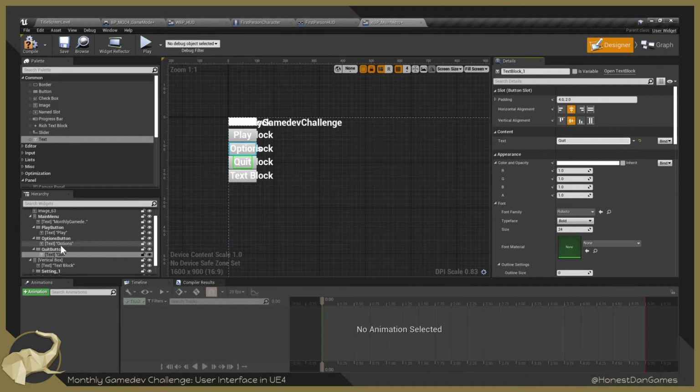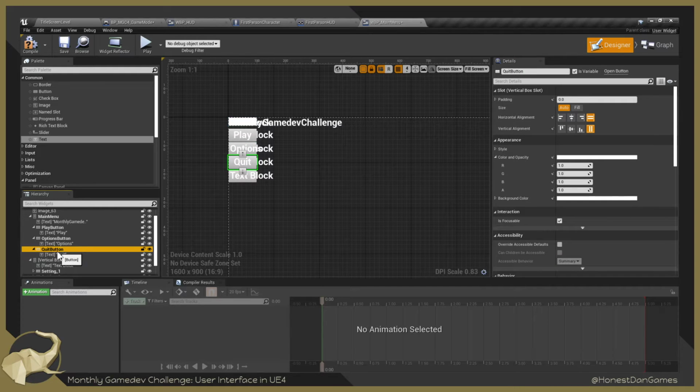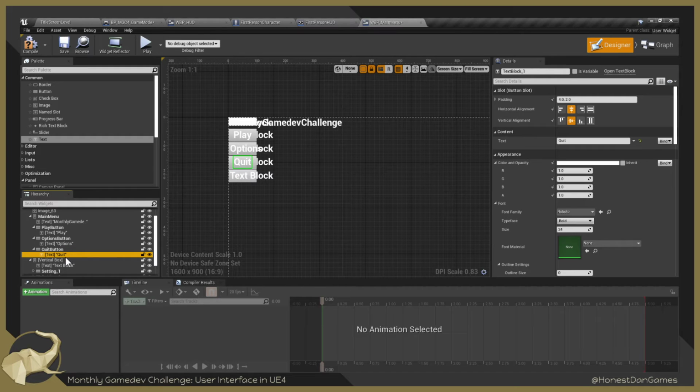And this is why it's good to make widgets where you can just make a widget of a button. You can set it up how you want, and you can get a member variable on that widget called the title, and then it'll use that title and set it on the text below, so you don't have to go into these individual settings and change the font and size on everything again. So yeah.